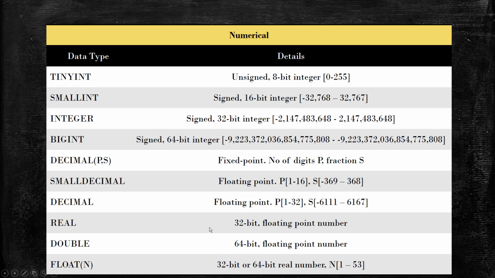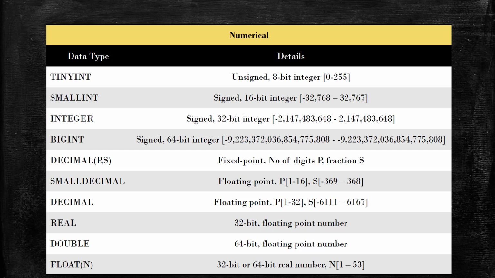Remember, the best practice is to try to avoid floating point numbers in the where condition. When we see the select statement in our future lessons, you will understand what that where condition is. But if you already know what the where condition is, then try to avoid floating point numbers in the where condition, because when we are trying to filter the data based on the number, the numbers are not going to be uniform throughout your table, so it will vary. That's why try to use fixed point numbers or integers in your where condition.